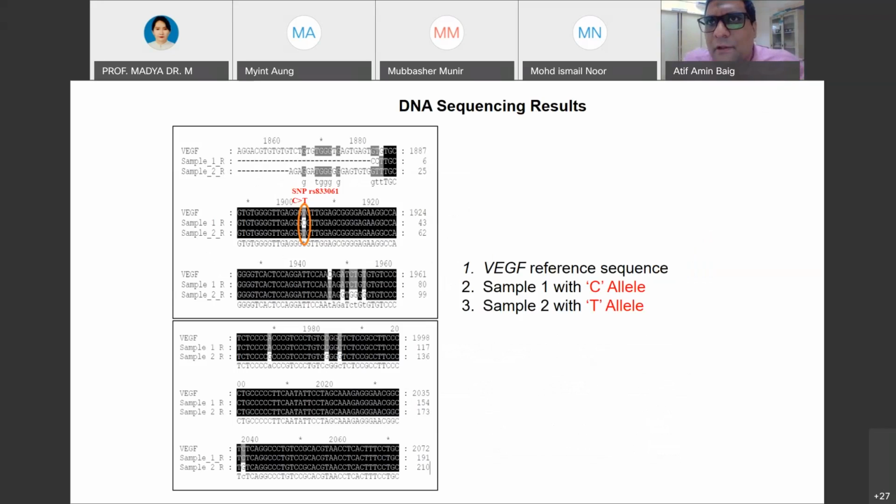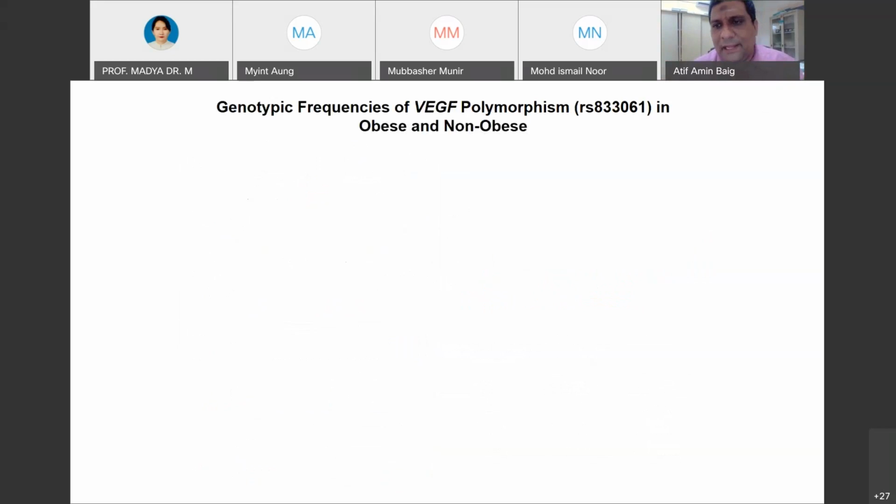When we looked more into depth, we found that these people who are less active have a mutation from C to T in the VEGF gene. This is something very, very interesting for all of us to know, because it was very amazing. And then we move on to the next part. I'm just telling you how we are dealing with things at the personal level with the patients.